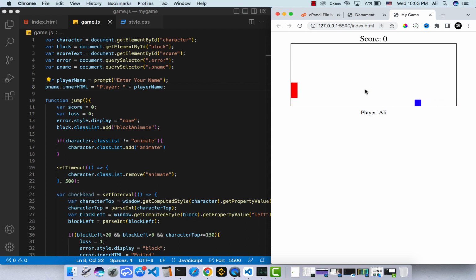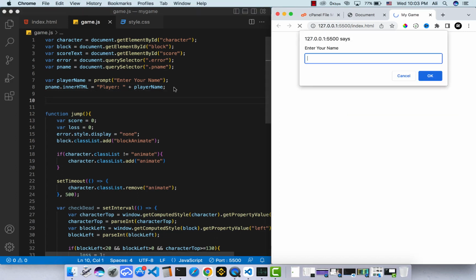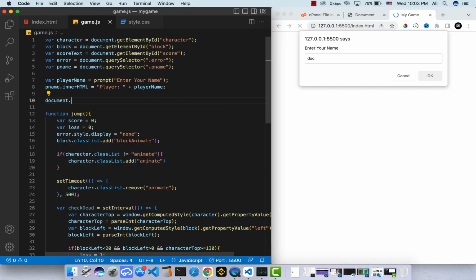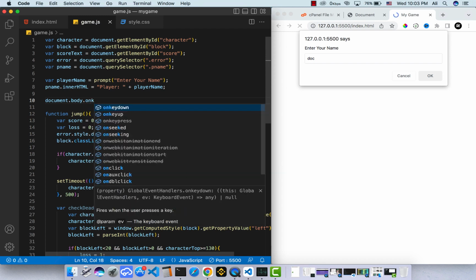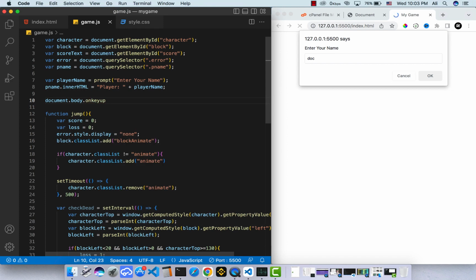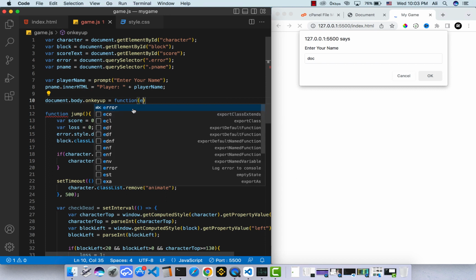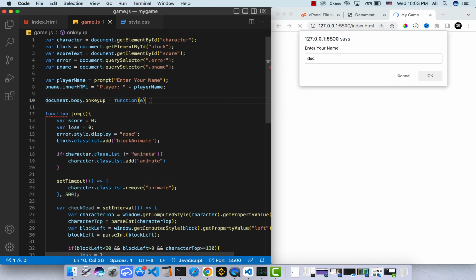And now we can only jump by clicking. I want to be able to jump by space also. How can we do that? That's really easy. I use document.body.onkeyup. On key up, I want a function, and this function has an event e.